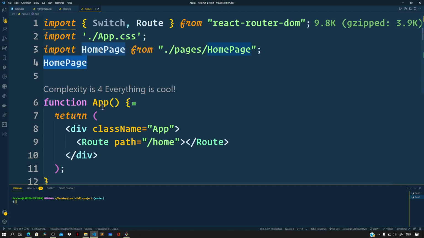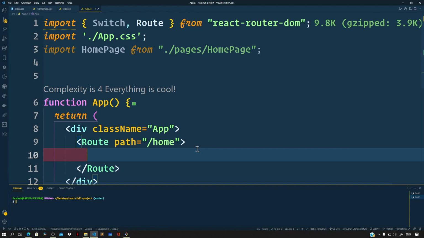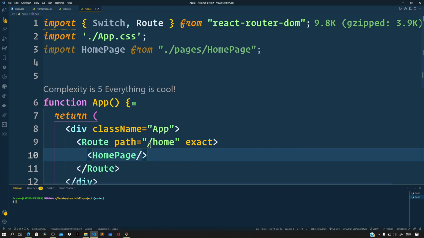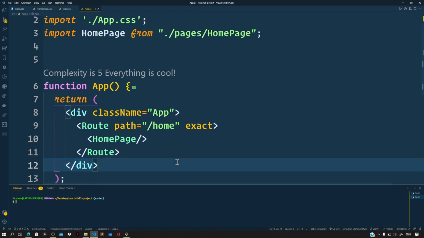So this auto imports the home page component for me at the top. Next, within our route component, we need to pass it like this. And now let us set the exact prop for the exact match. So I want when the user visits the route, the domain name /home and the path that the user types is an exact match with this one, then the home page component should get loaded into the browser.